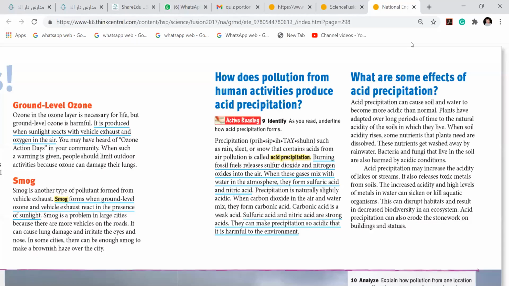Let us continue the lesson, human impact on atmosphere. In our last lesson, we spoke about air pollutants. Those were carbon dioxide, carbon monoxide, sulfur dioxide, and nitrogen oxides. Mostly they cause lung diseases and they damage the brain. Now we'll continue with it. You will learn about acid precipitation. When I say precipitation, that is rain, acid rain today.